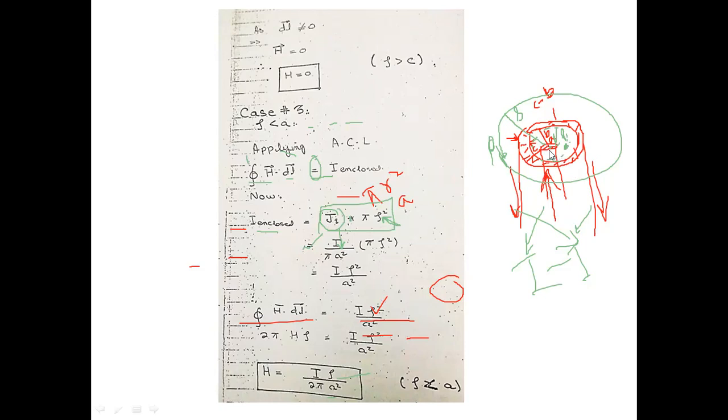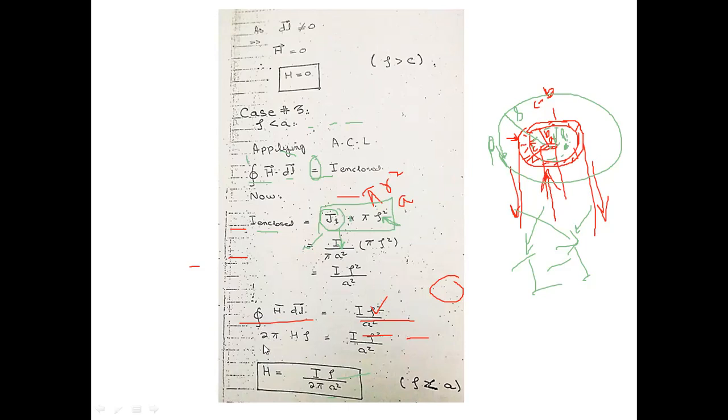For each point of observation we have to draw an imaginary closed path around it so that it crosses that point. So Ji multiplied by pi rho square, pi will be cancelled out. So we will get I rho square over a square. Remember, this is the value of I. Now according to Ampere circuital law, H dot dl is equal to I enclosed. I enclosed is equal to I rho square divided by a square. I have already told you that we will use this equation again and again, so you have to keep it in mind at any time.